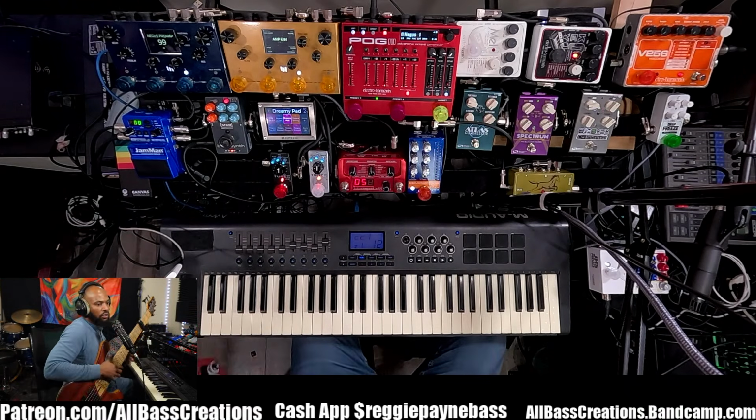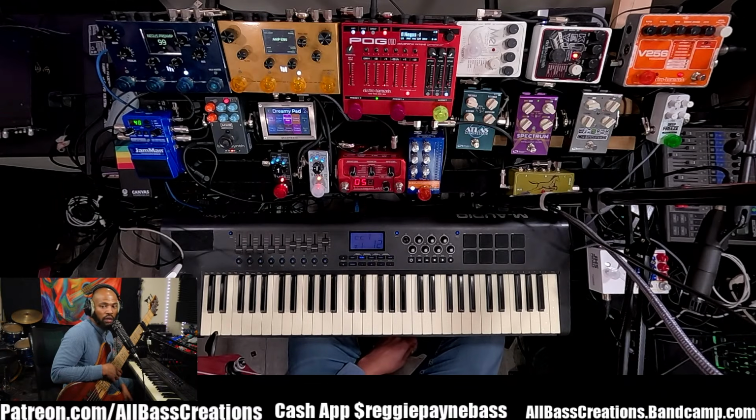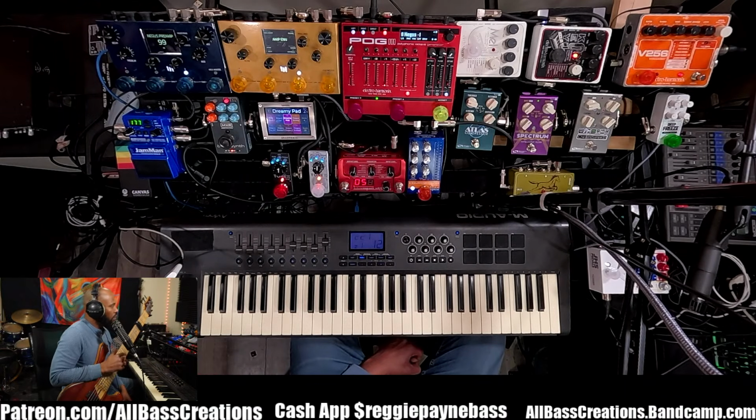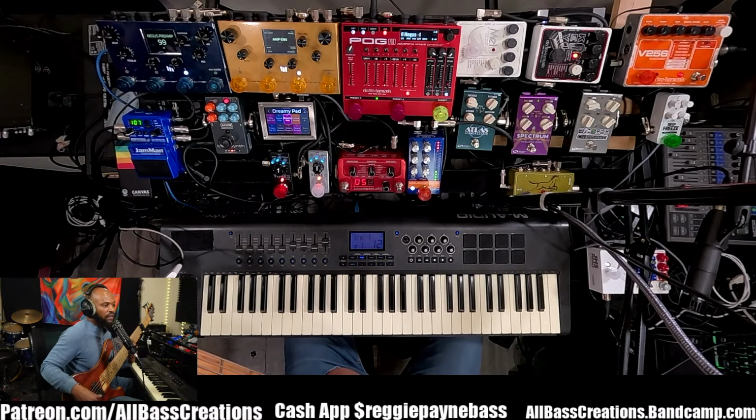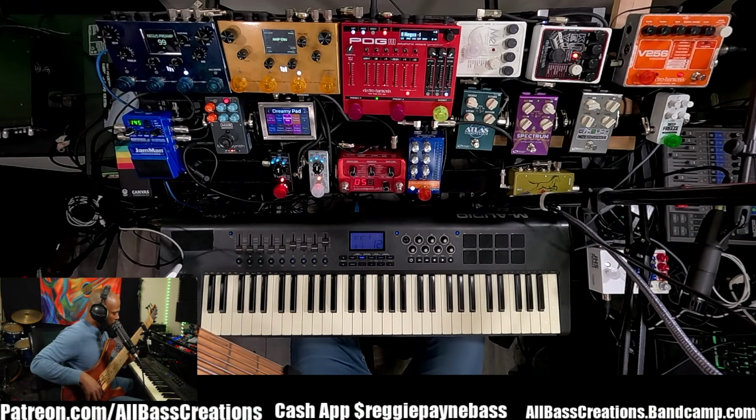For this, the note persist on the Enzo X is going to make all the world of a difference. For bass synths on here, I like to have it around 11 seconds. It's been working out really well. It gives me a nice amount of sustain as long as I hold that note, and it even decays with you. It's even responsive to your volume.